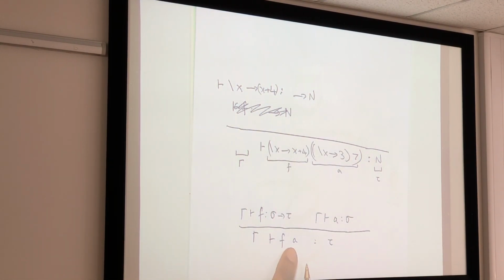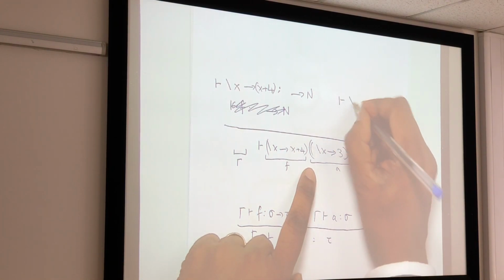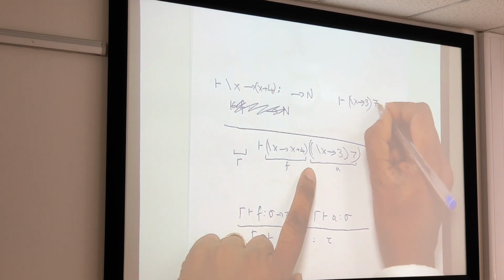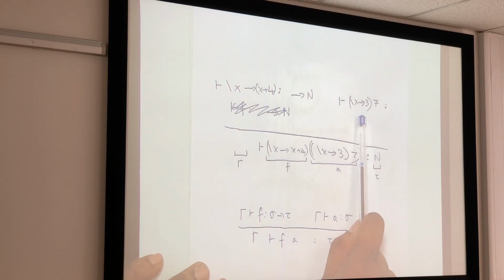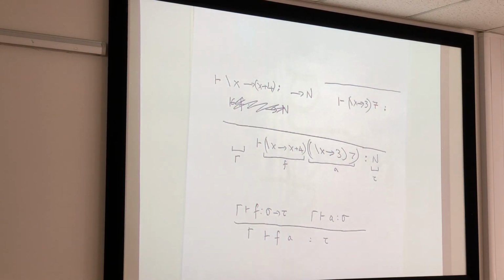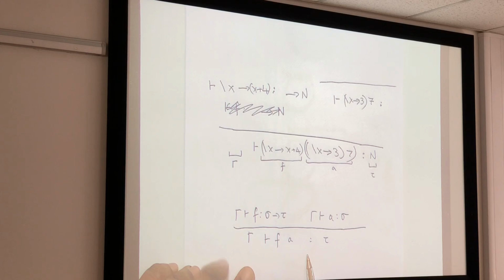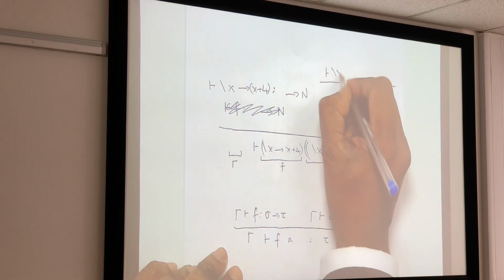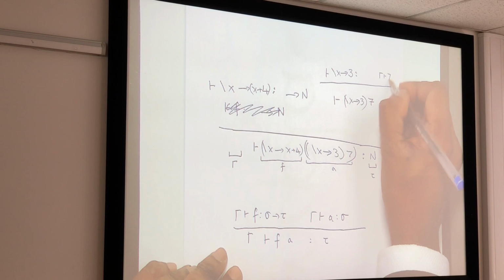And I have to show that A has the something type, which we don't know. We have to work out what this is. So our A is this. So I'm going to have to show that lambda x arrow 3 applied to 7 has some type. And that type will become my sigma. Okay, that's fair enough. So let's do this one again. Let's do some more work on this. So now I've got to work out what is the type of lambda x arrow 3 applied to 7. I use the same rule again. So I need to know what is the type of lambda x arrow 3, that's type something, and I need to know what is the type of 7.